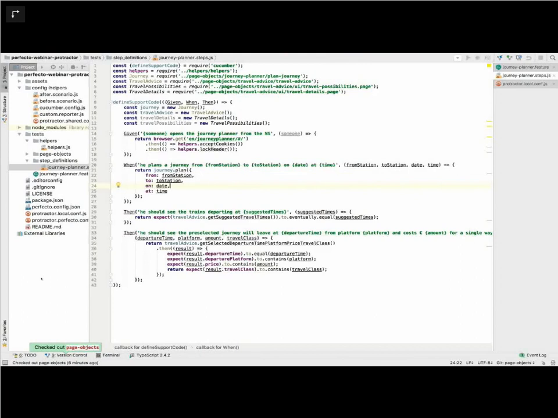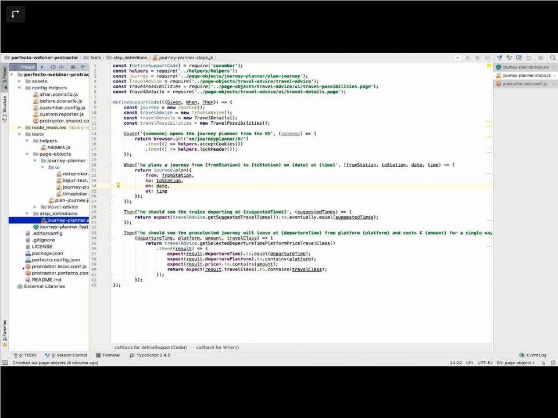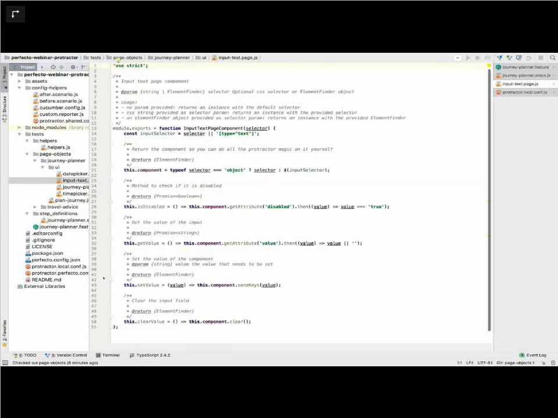When we've seen our code and we look at the page objects, is also one of the questions we had. How are we going to maintain, for example, the input field? Well, we have, for example, an input text page component, and what you can do with a page component is just look at it and say, well, it has an API. You can interact with the component.